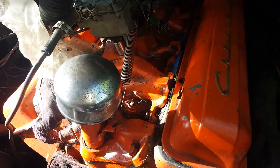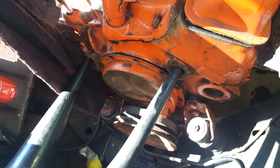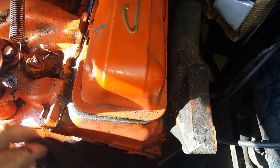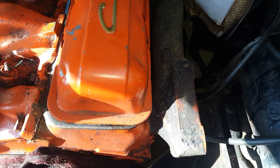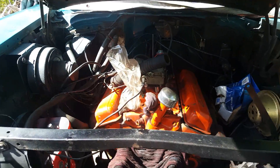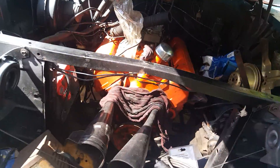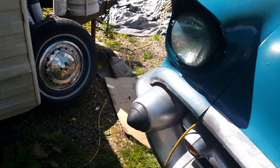As you can see in the front here, everything is already taken off — it's right down to the timing chain cover and harmonic balancer. Only the one side needs to be taken off because the other side actually has compression, believe it or not. So that's what we're doing, back at it again — this time it shouldn't take so long.